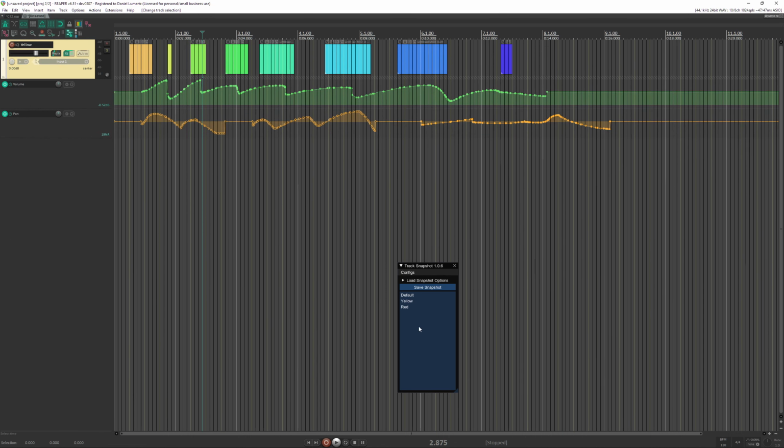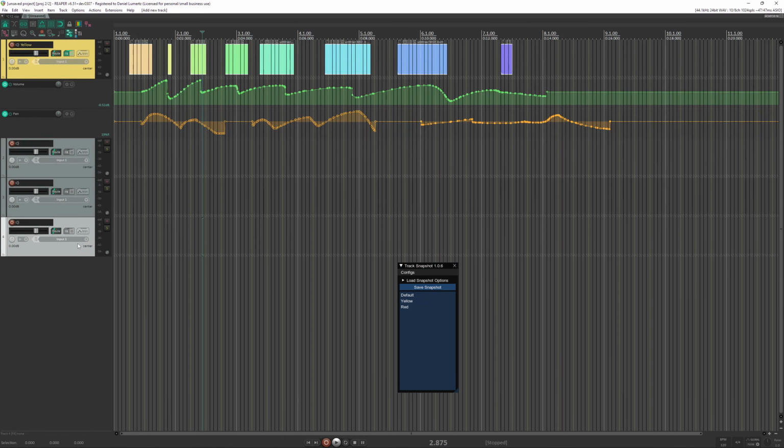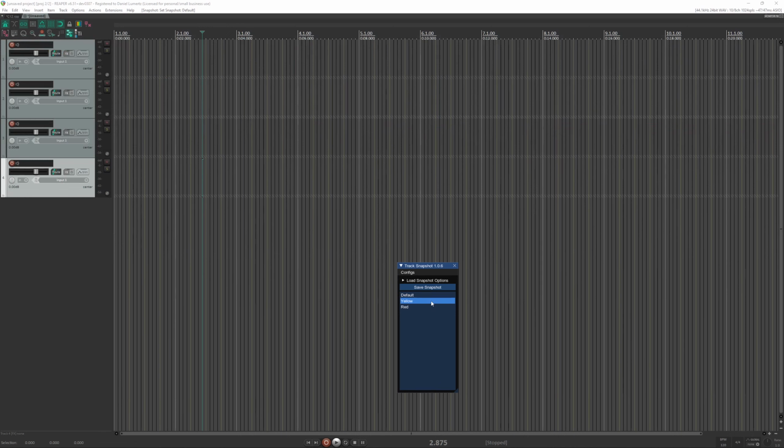The snapshot that is displaying here is based on your selected tracks, but you can show all snapshots here in configs. Only show selected track snapshots. You make this false and you can see all of them. You can change even if you are not selecting the track. Like if I am selecting this track, I even can change the first one there.